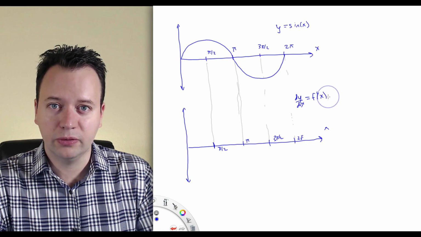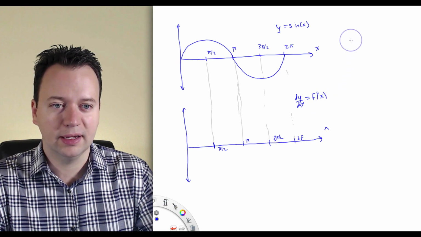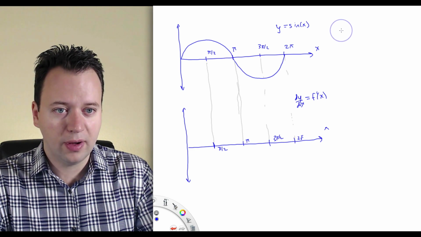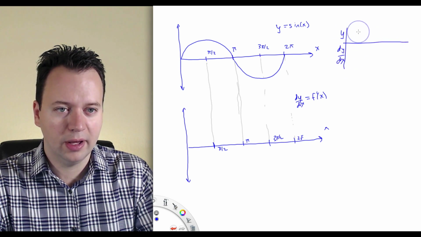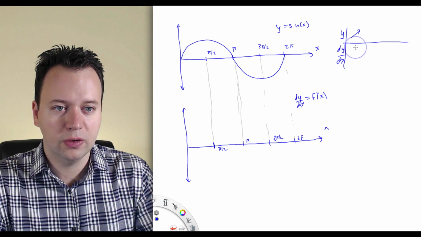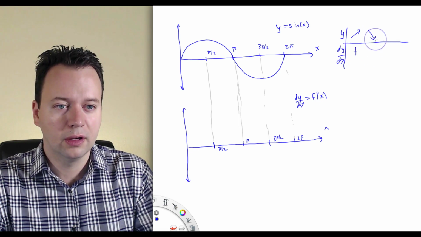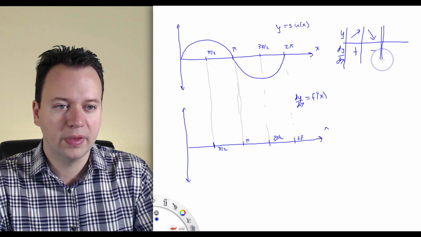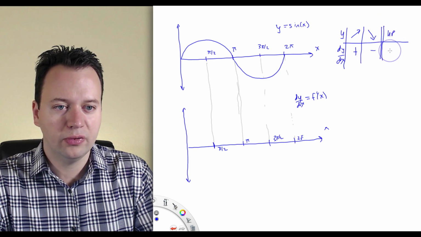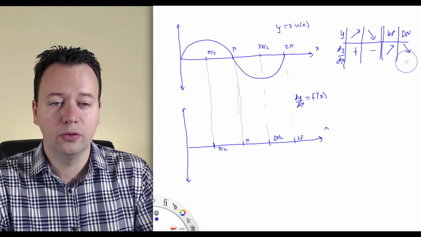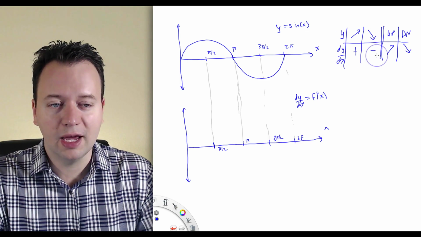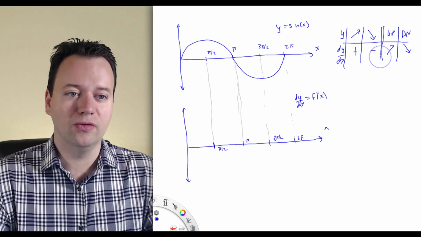So first of all, let's just write down the basic rules. This was that table I showed. So if y is increasing, the derivative is positive. And if y is decreasing, the derivative is negative. So those are the first two. And then if y is concave up, the derivative is increasing. And when y is concave down, the derivative is decreasing. So these are the relationships between the function and its derivative.